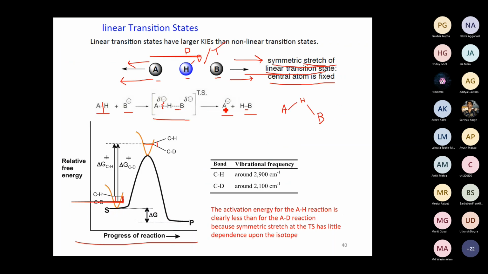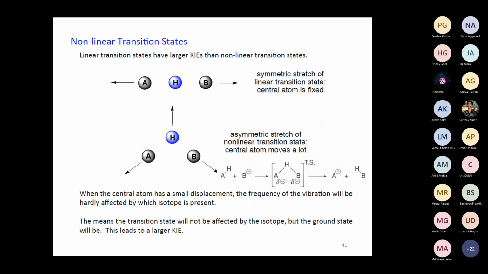So if it is perfectly linear, you will get a high value of kH by kD, maybe 4, 5, 6, close to 6.8, above 6. If it is a little bit bent, or depending on how much vibration of H there is, the kH by kD value will be lesser than 6.8, but still very high, like 4, 5, 6. Okay, is it clear?